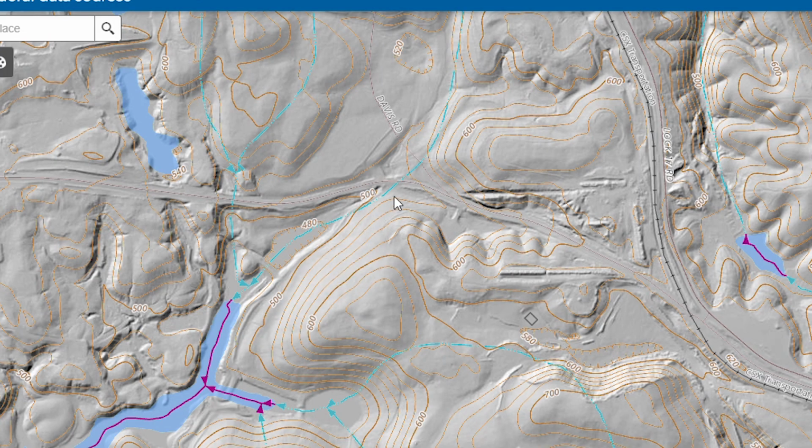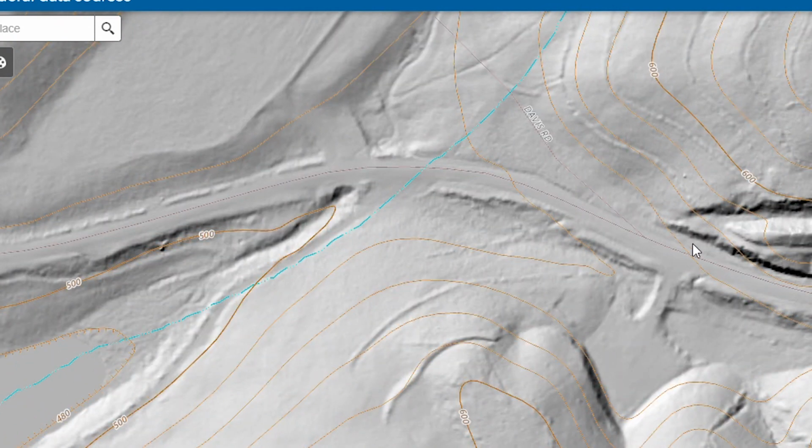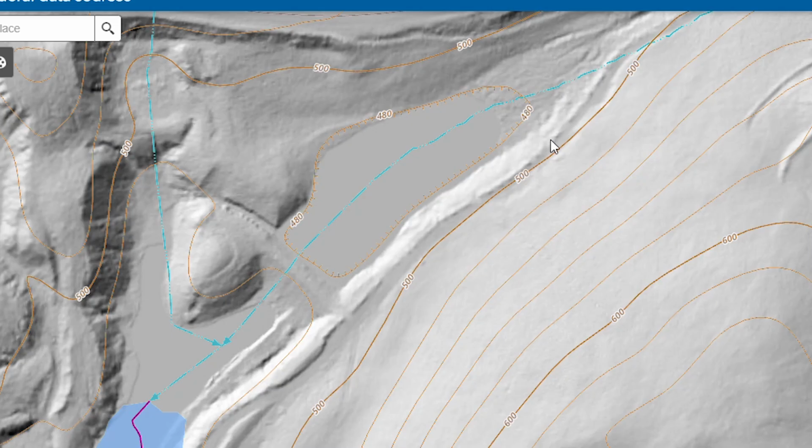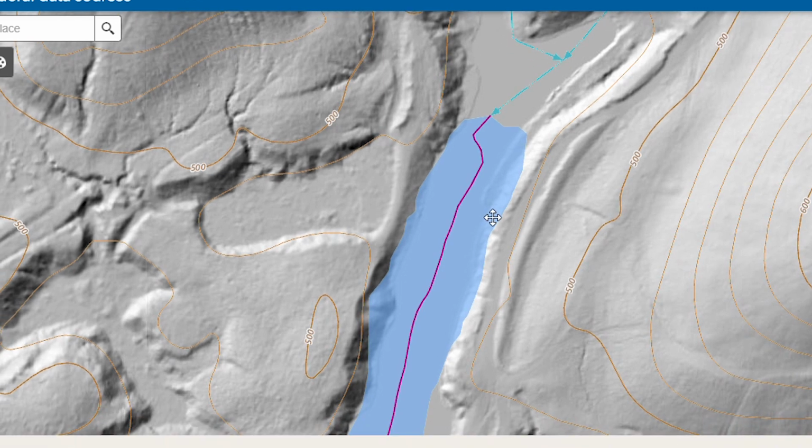So after re-examining my very detailed and high-resolution contour map, I grabbed a buddy and we hopped in the truck and rolled down to a section that we could only access by foot. We hiked in and found another man-made earthen dam, and crawled down in the woods till we found what turned out to be the old rail bed, and hiked down to the end until it turned into a lake.